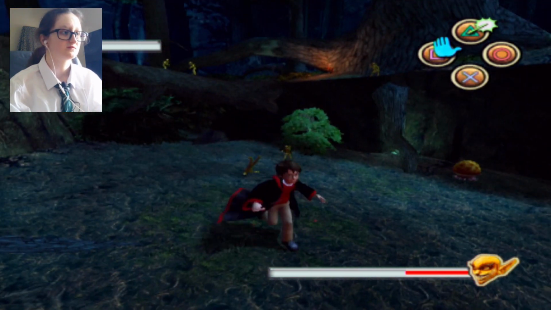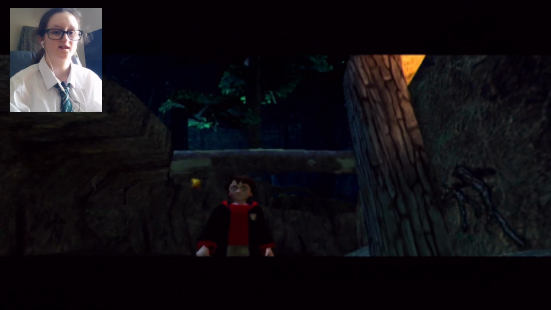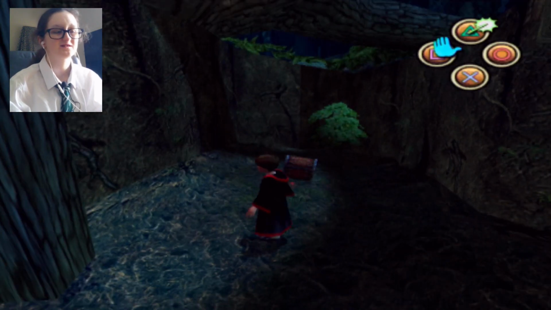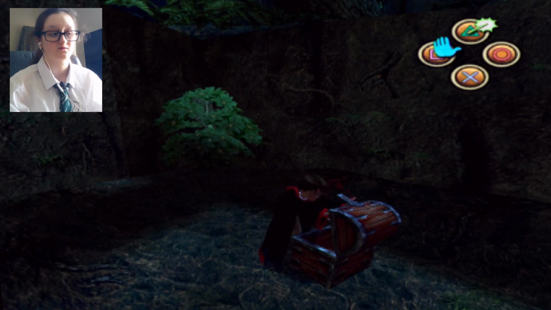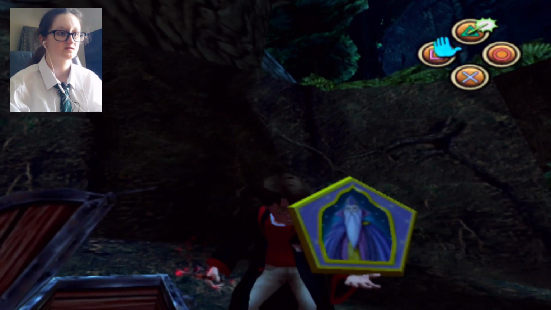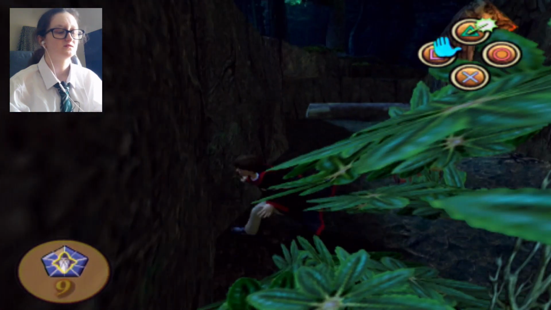Health wise. Wait, was that a healing thing? Yeah. But how did that just suddenly move to block my way if it didn't move before? I mean, it didn't exactly block my way. Because... it's helpful, but still. Oh, and another wizard's card. I feel like I haven't got this many before in my other times of playing it.